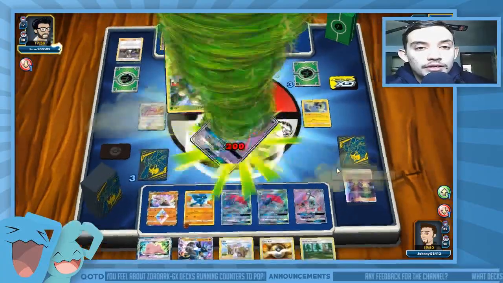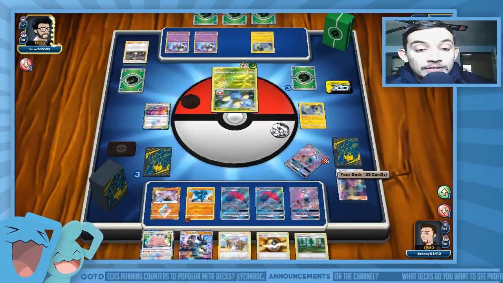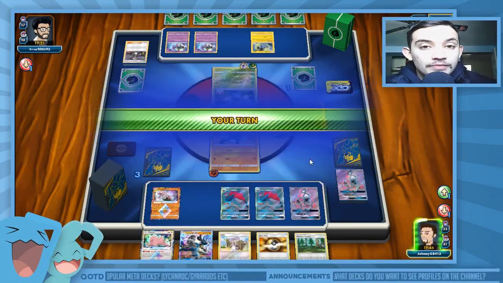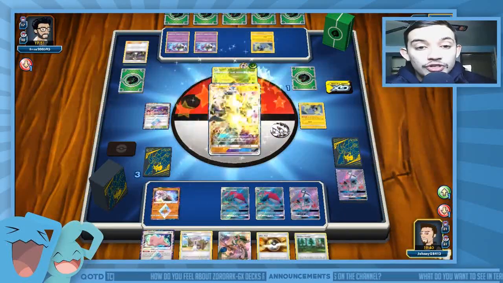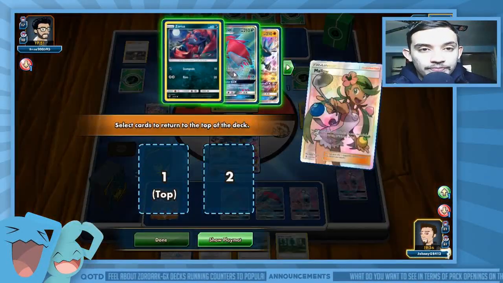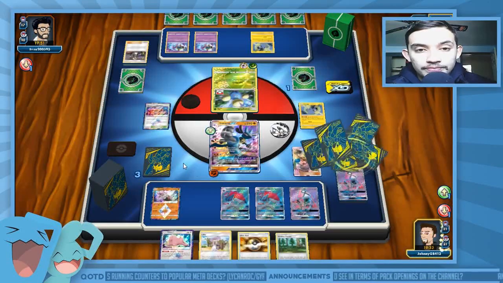Well, I'll tell you guys right now, the comeback is real. This is going to be a great comeback if I can make it happen. So, we have Lucario GX. We are going to Mallow. We are going to get myself a Fighting and a double colorless energy.